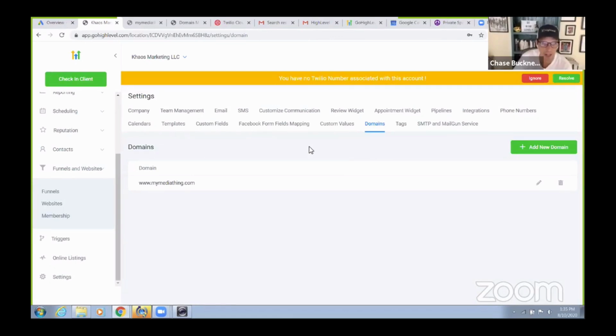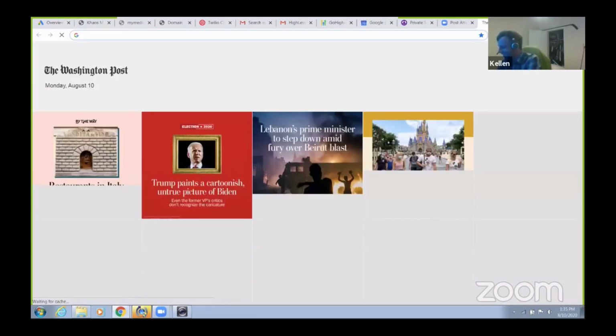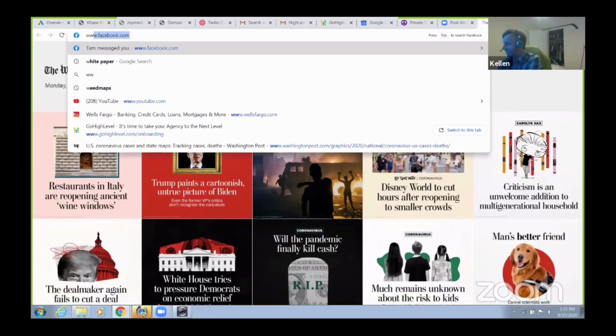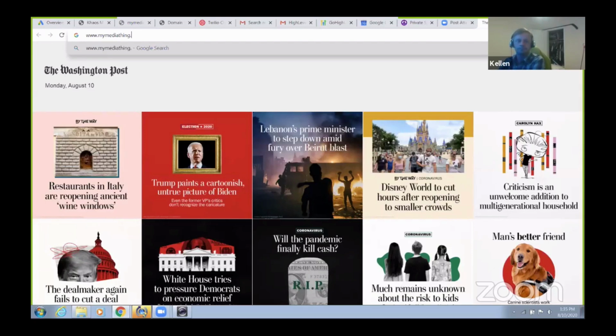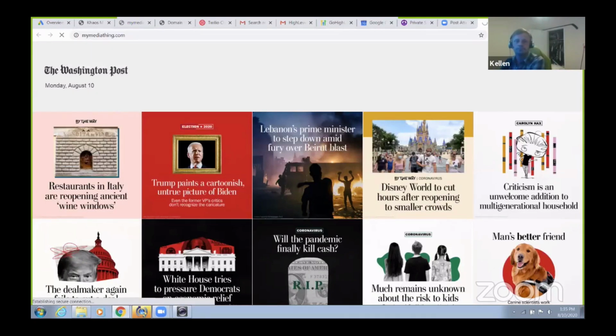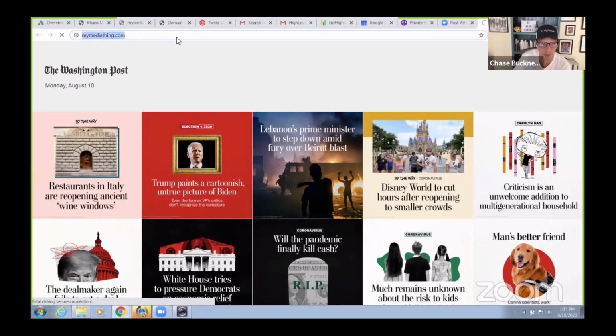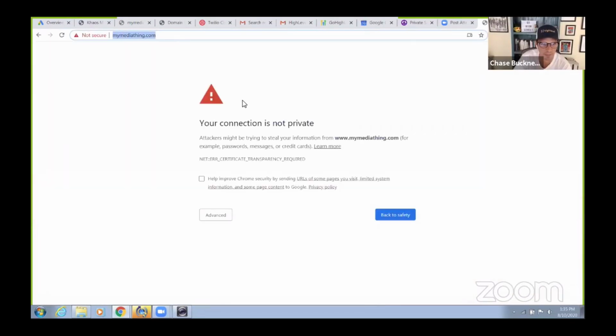Okay. So now we should be able to go to www.mymediathing.com, and it should pull up. So it'll probably think for a little bit because it needs to build the SSL certificate. Okay, now do a hard refresh.